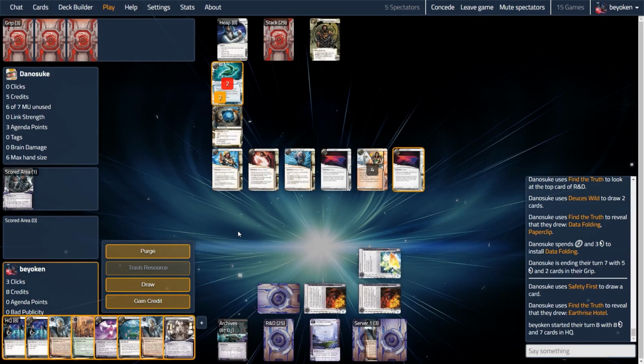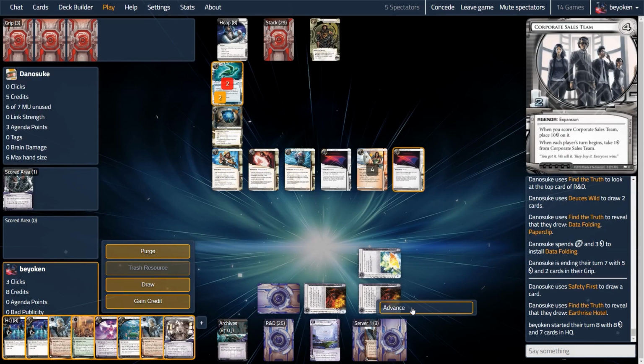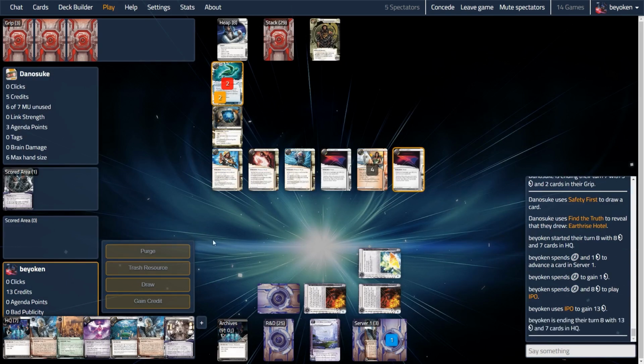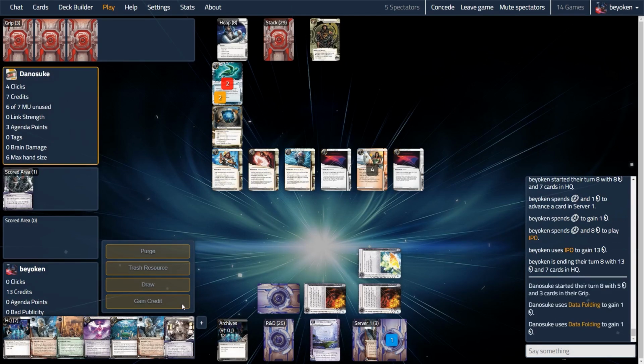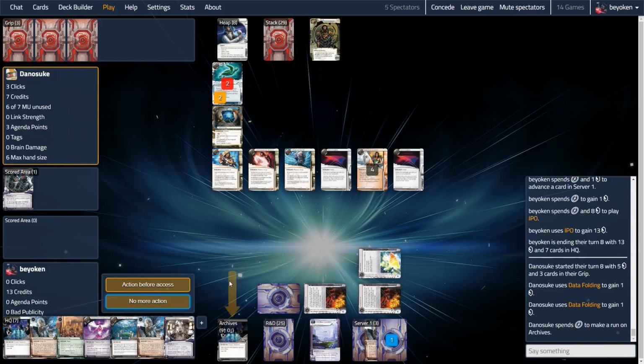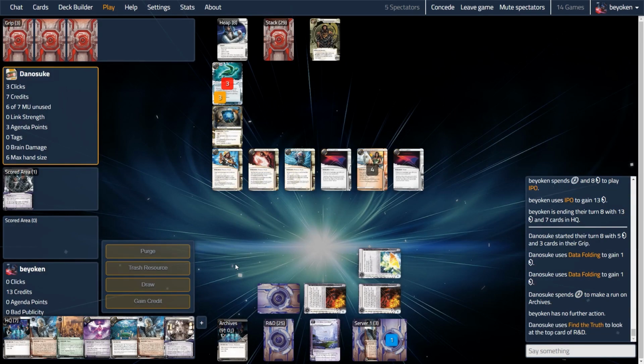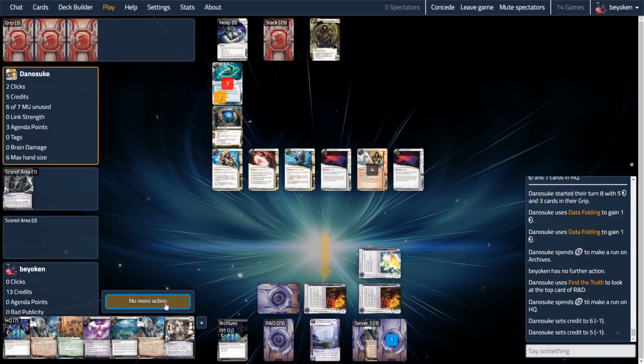I draw into a Vitruvius, I can't put it anywhere, because I spent a lot of time last turn installing the Surat. So another good play last turn would have been to restore Betty, install advanced sales team. That way, I could get rid of the sales team this turn. Instead, I'm forced to take a blank turn, basically playing IPO, taking money, which is more than enough time for my opponent to set up the second Armor Core.